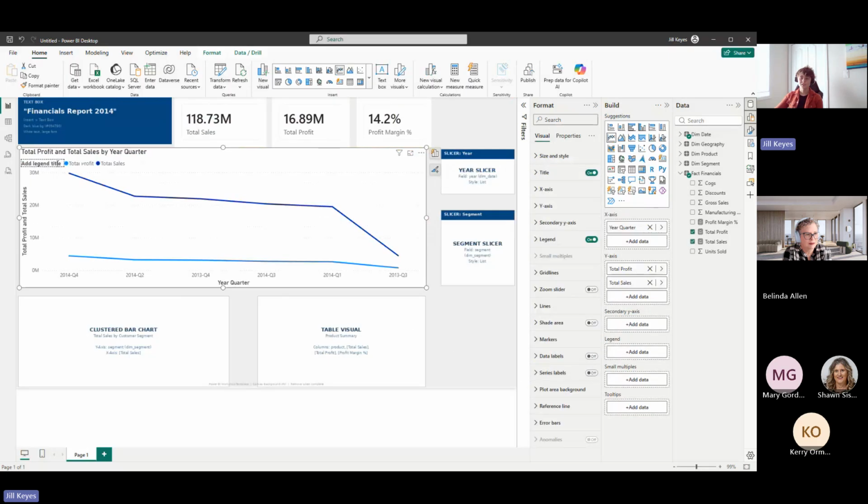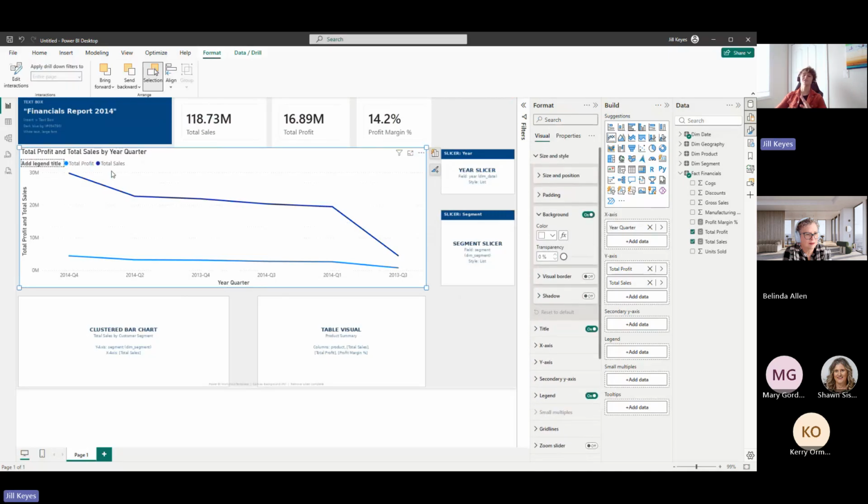Let me explain this. In my education system, I've learned that the less clutter, the better. If the labels are pretty intuitive, like that this is the year and quarter, and that this is showing the total profit and total sales, feel free to remove them to reduce clutter.